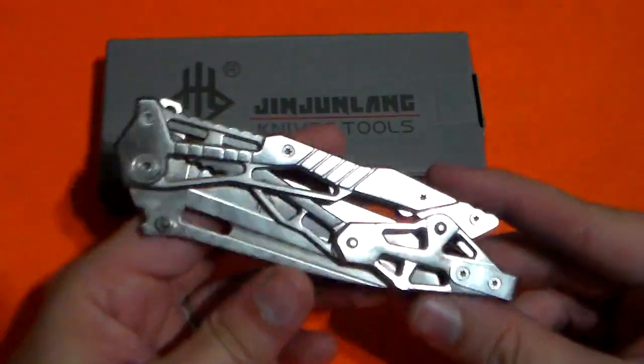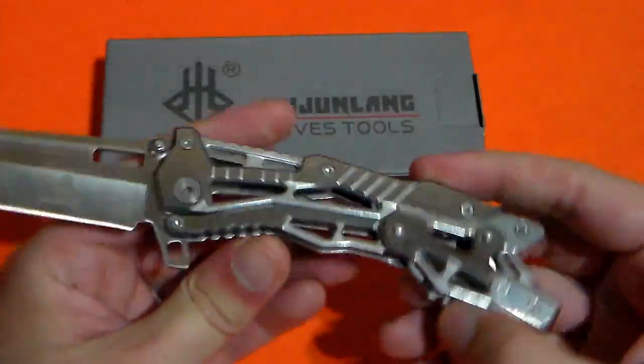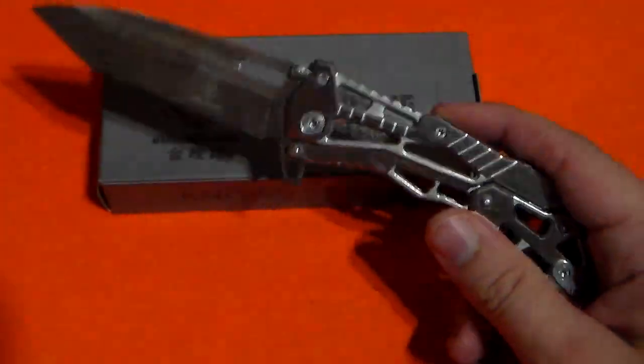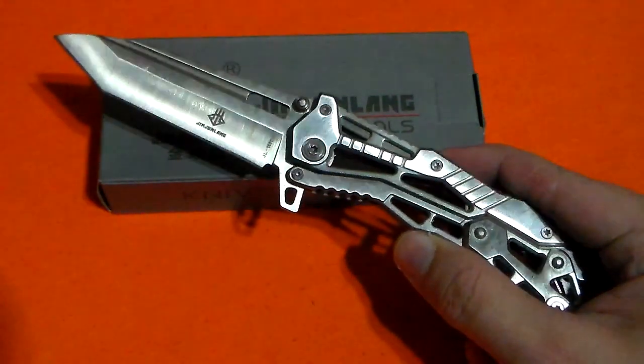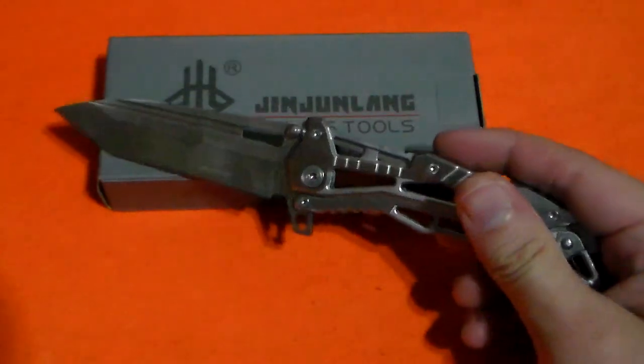This is not a copy of that design. There is an SR Columbia knife which directly copies that. This one is trying to imitate that Quartermaster. Alright, and if you don't have time to stick around for the whole review, I'll just go ahead and let you guys know. If you want this knife as a user, look elsewhere. It's not a user blade.